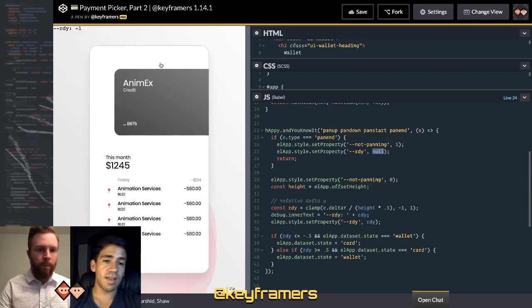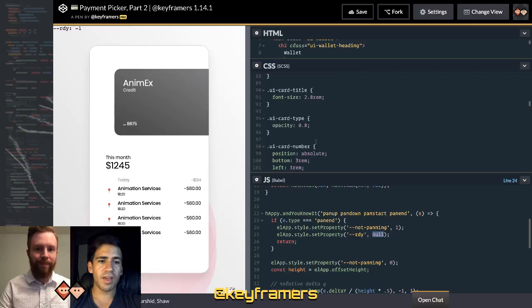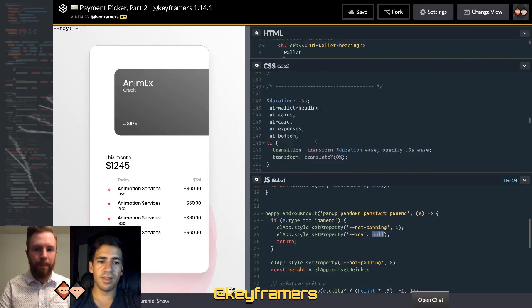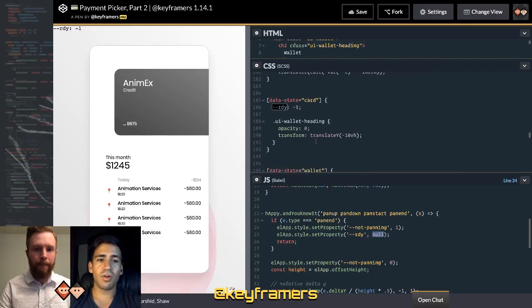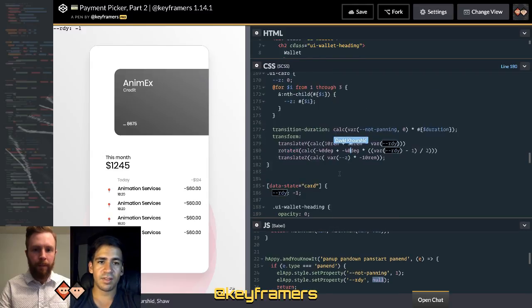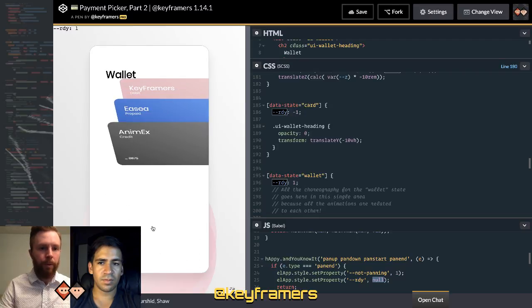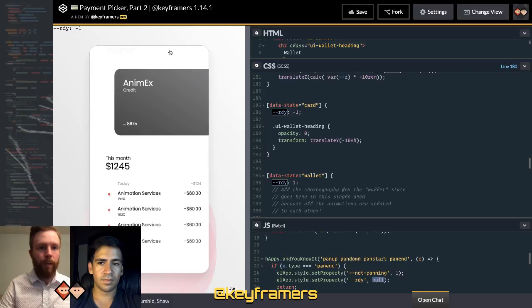Or what we could do is in the actual CSS, we know that if we're in the wallet state, we're coming from -40 degrees. If you look down a couple of lines under data state equals card, I added RDY -1, and data state equals wallet, I added RDY 1, because we know those need to be the RDY values in those states.